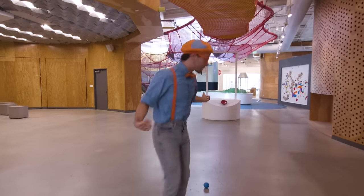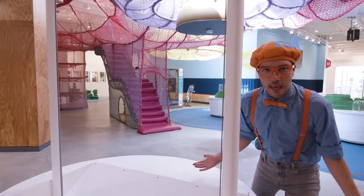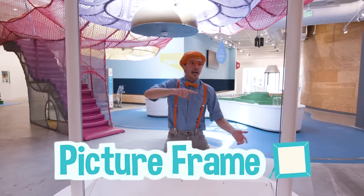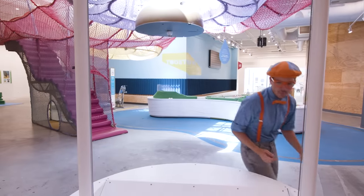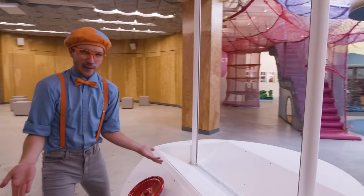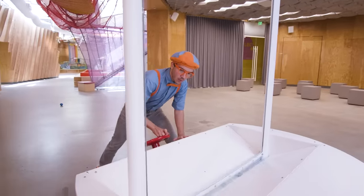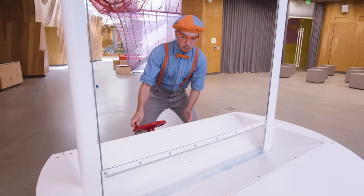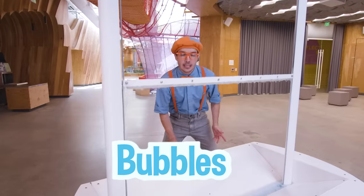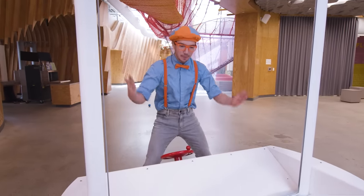Hey, and look at this. It looks kind of like a really big picture frame. Yeah, it's a big square. And it has some pulleys and a steering wheel. When I move this steering wheel, whoa! It moves up and it makes bubbles. Let's see if we can make the biggest bubble with this giant bubble blower.